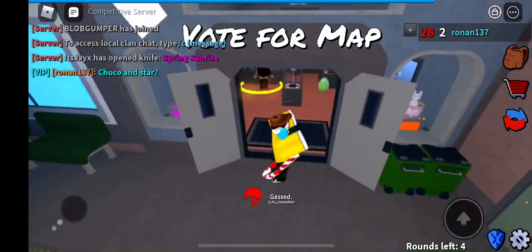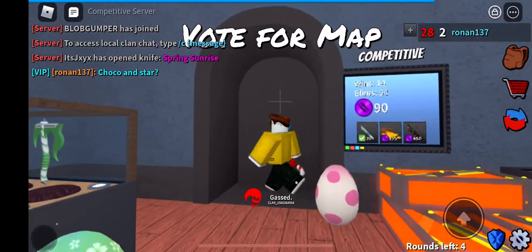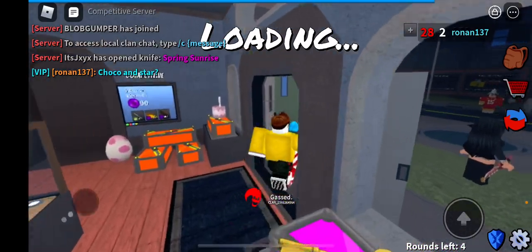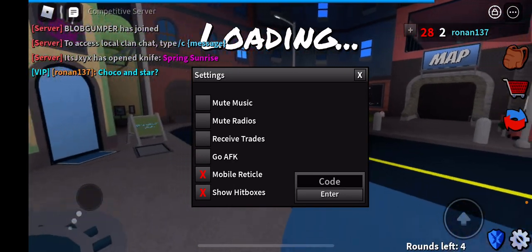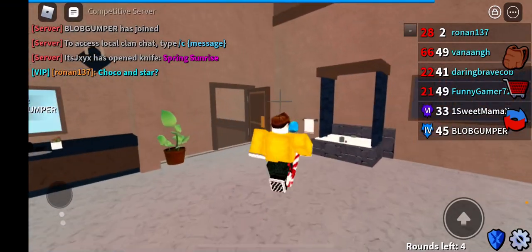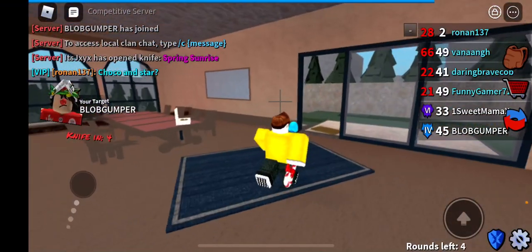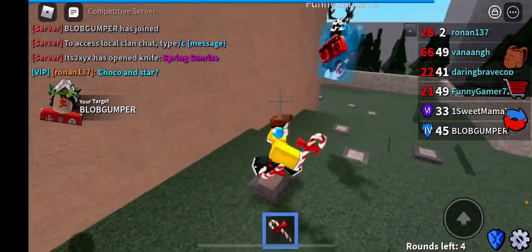Okay, we got one more point. We're at 90. Okay. So now I'm gonna use my Candy Blade. Oh, I'm gonna put show hitbox. Basically, I use hitbox for when people have skeleton characters, and it's harder to hit them. So it shows the spots I can hit. Let's see if this guy's my assassin.